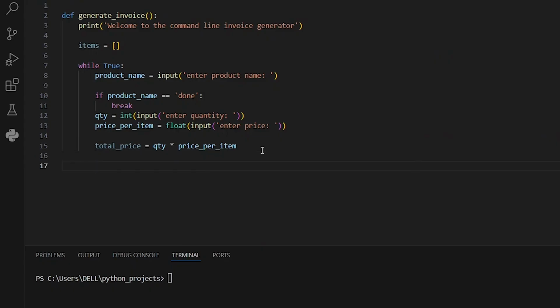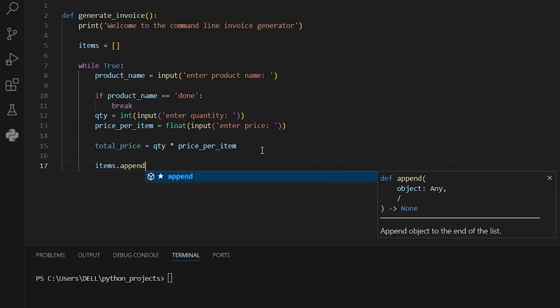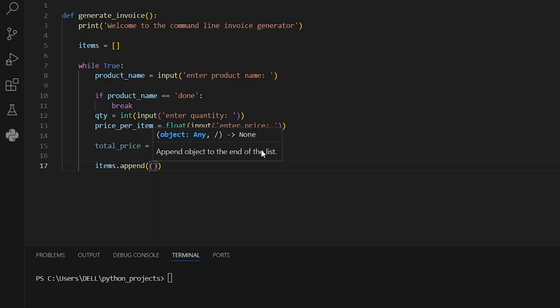So having gotten the product name, the quantity, price per item, and total price, we can have a tuple containing all these values for a given product. So here we're going to be appending that tuple into the items list. So here we have items.append, and I'm going to be appending a tuple there.